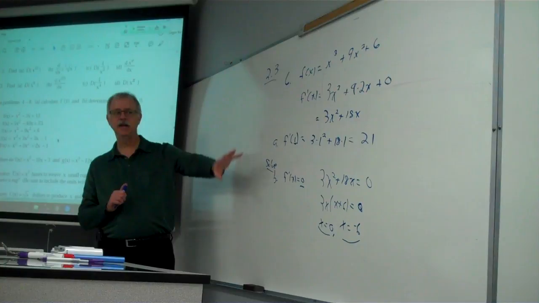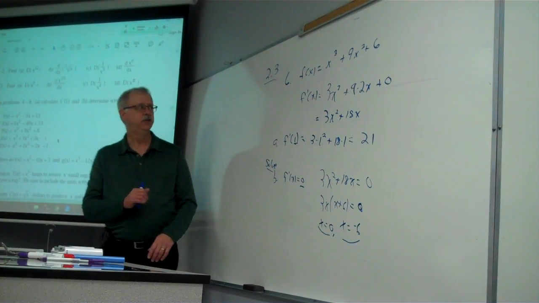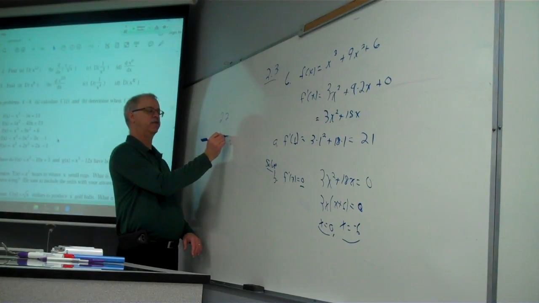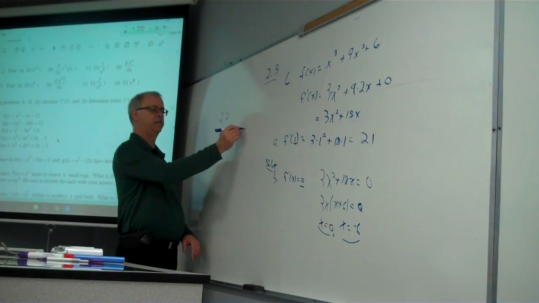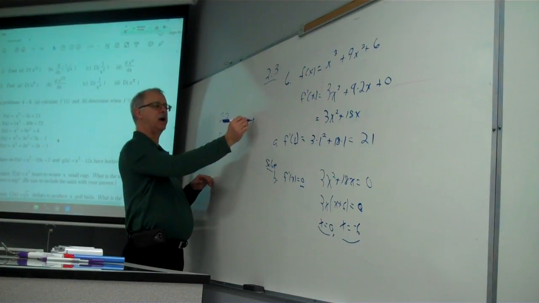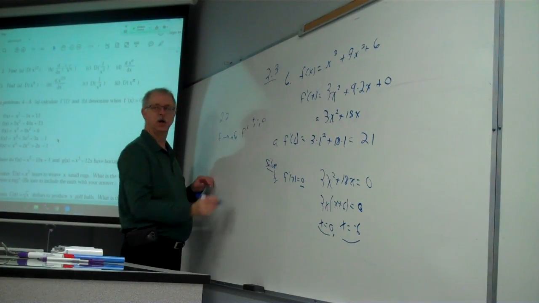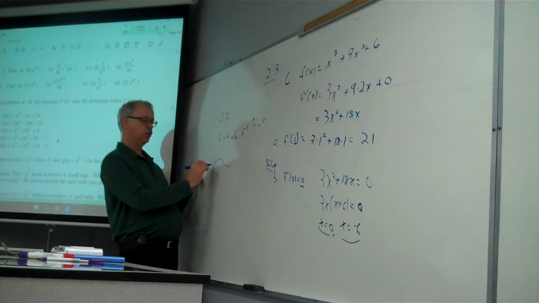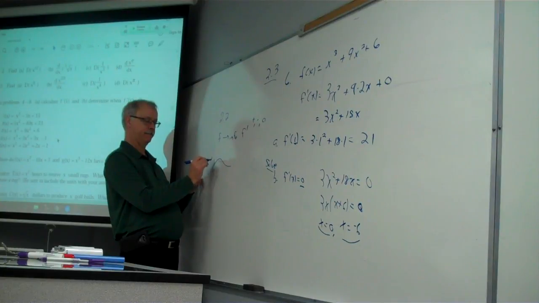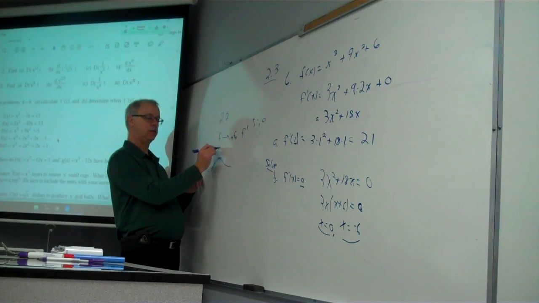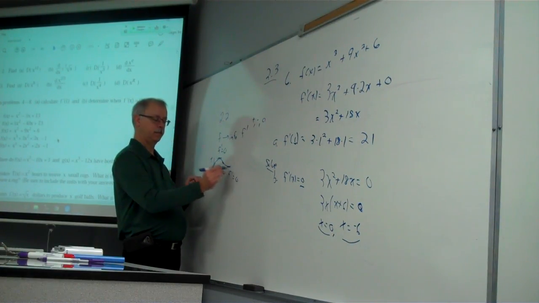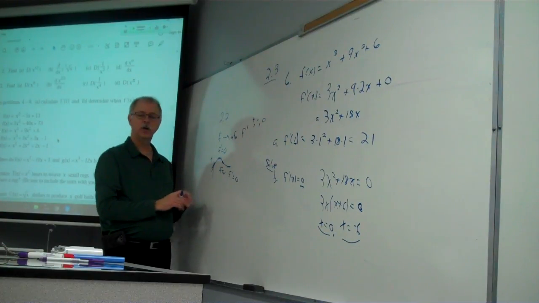And today we're going to pursue this idea a little bit more, because in 2.2 we were going from the function to information about the derivative. Where the derivative was positive, where it was negative, and where it was 0. And so we could go from the graph of a function and determine where the derivative is positive, where the derivative was 0, where the derivative was negative, and where the derivative was 0 again. Turns out we can go the other way as well.